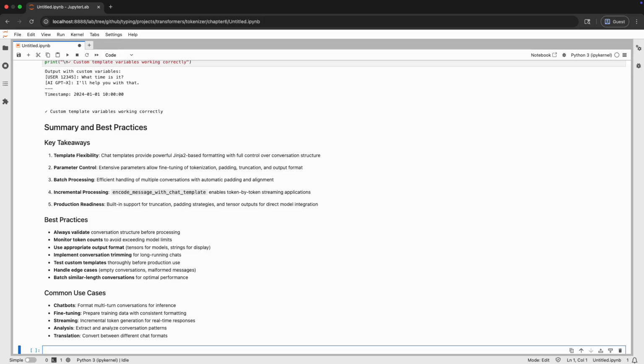The key best practices include always validating conversation structure, monitoring token counts, using appropriate output formats, implementing conversation trimming, testing custom templates thoroughly, handling edge cases, and batching similar length conversations. Common use cases include chatbots for formatting multi-turn conversations, fine-tuning with consistent data formatting, streaming for real-time responses, analysis of conversation patterns, and translation between different chat formats.